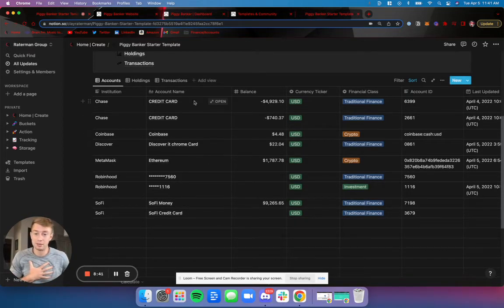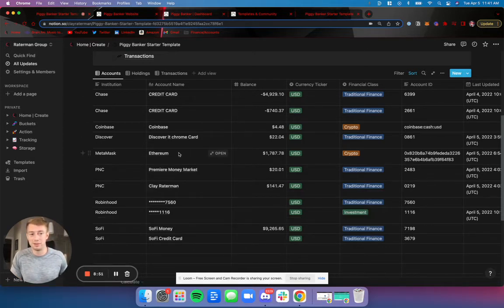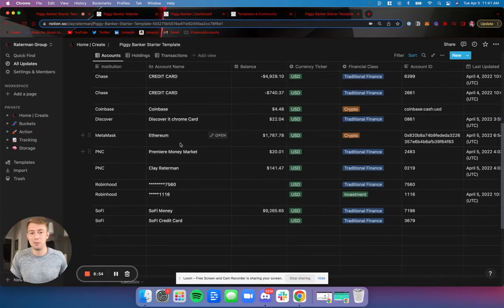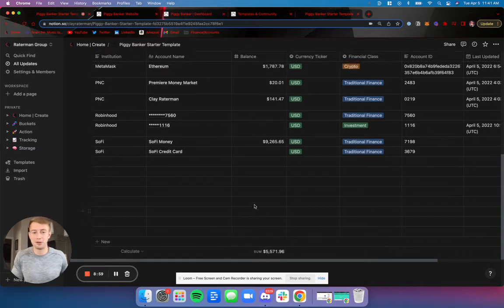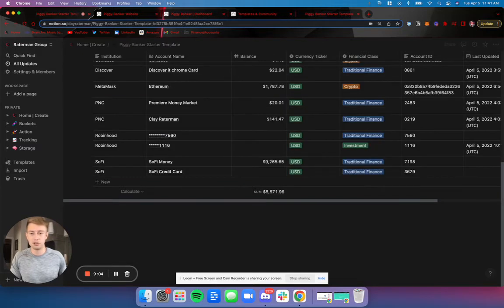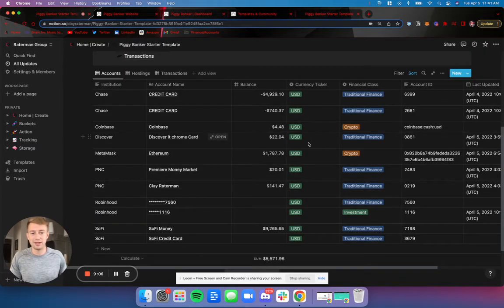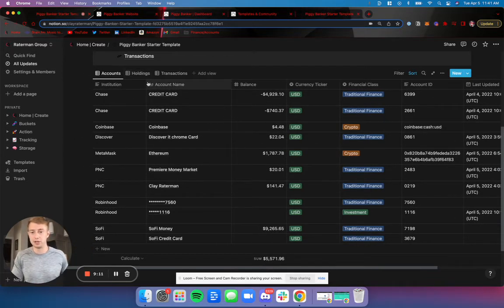I really, really like this because I love tracking everything inside of Notion. And for me, instead of having to log into all my different bank accounts all the time, I can just look here every single day and see all the balances updated. See how I'm doing. You can sum the properties down here at the bottom to see a little total of what's going on. It's pretty simple and straightforward. This is what it looks like. And you can, again, do this for holdings and transactions. So I'll walk you guys through these two other steps and let you guys get started experimenting.